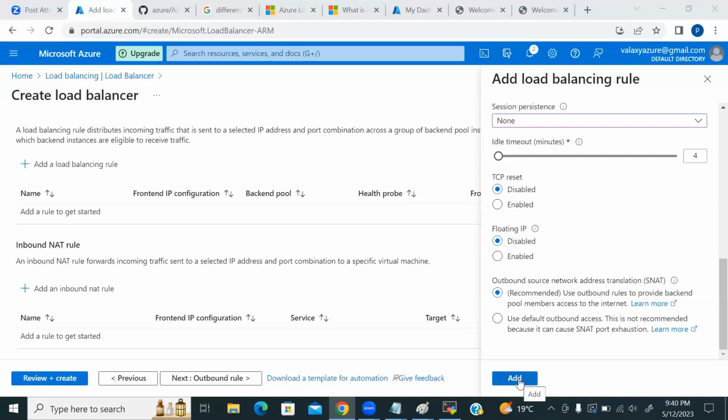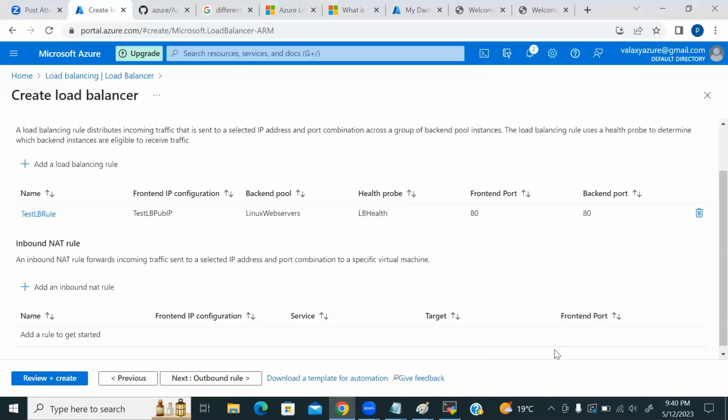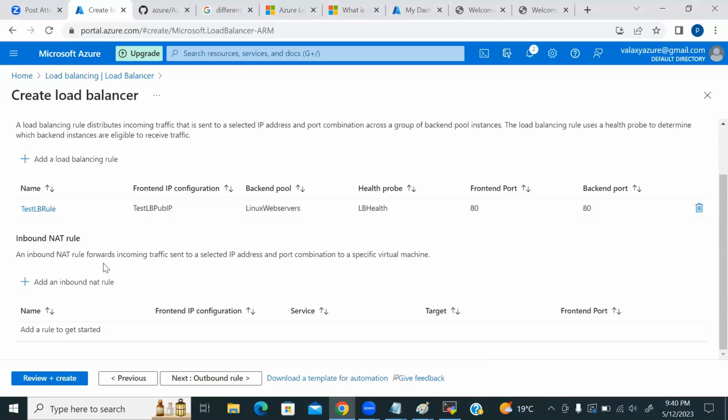So now create it. An inbound NAT rule forwards incoming traffic sent to the selected IP address and port combination to a specific virtual machine.